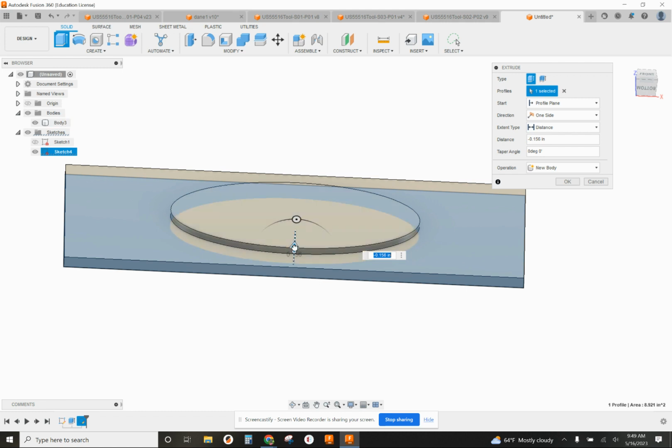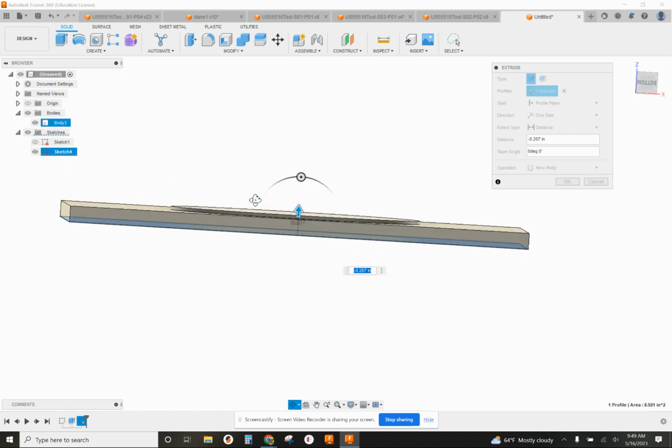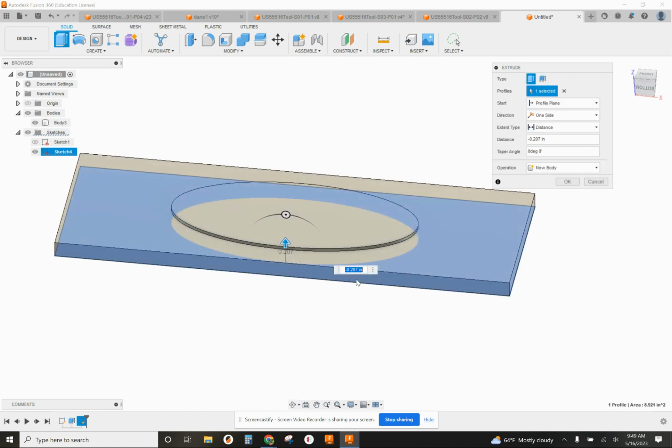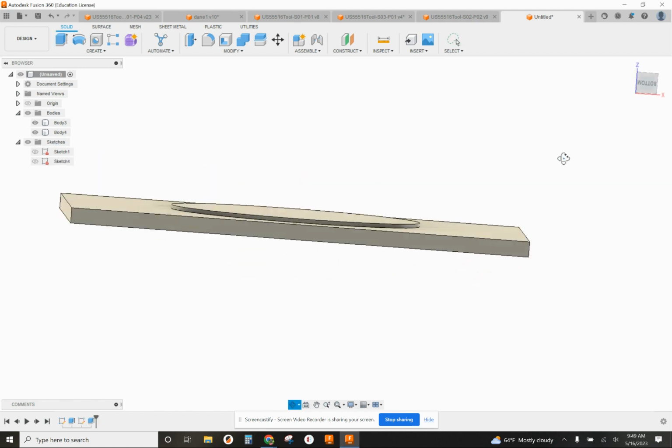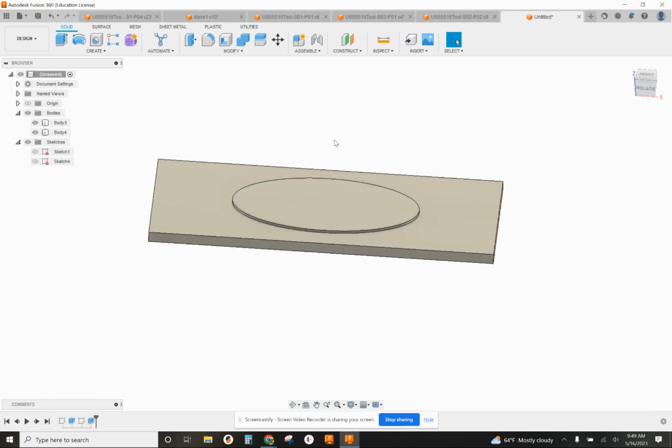And my part is going to be 250 thousandths thick when we're done. And so I'm going to set that at 200 thousandths as far as the thickness of this pocket. All right, so basically the jaws will be holding this oval piece after milling to do a facing operation and some other work that has to be done on the second side.